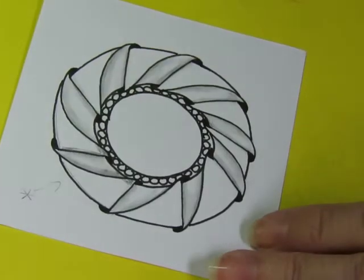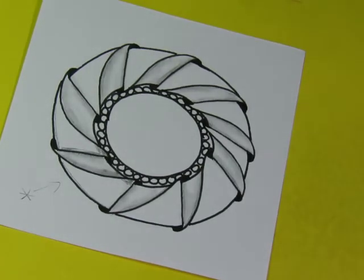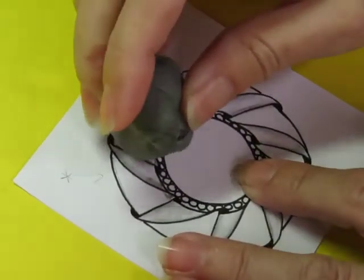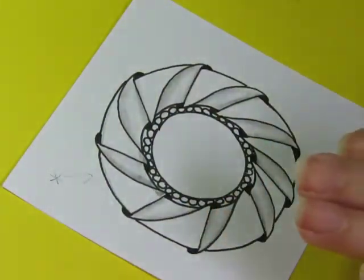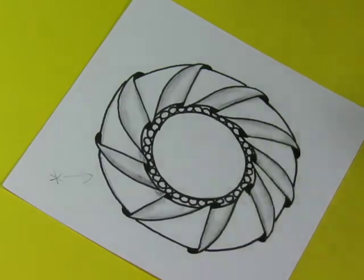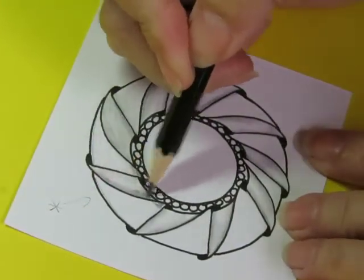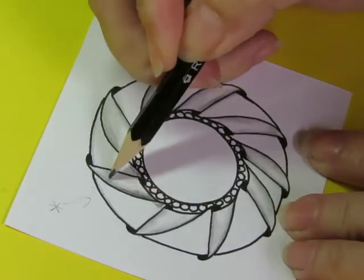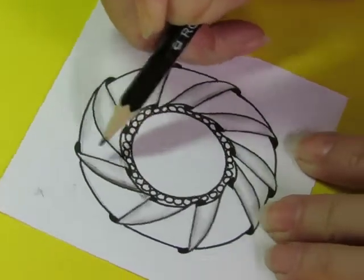Oops. Nope. Well, maybe. No, not if that's coming on the top. Wrong thought process. Let's erase. That's why you have an eraser. Okay. This side actually needs to be darker on each of those. Okay.